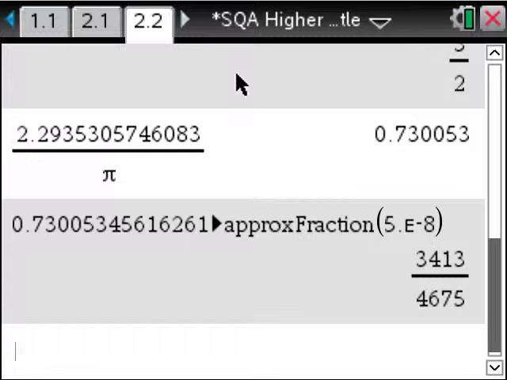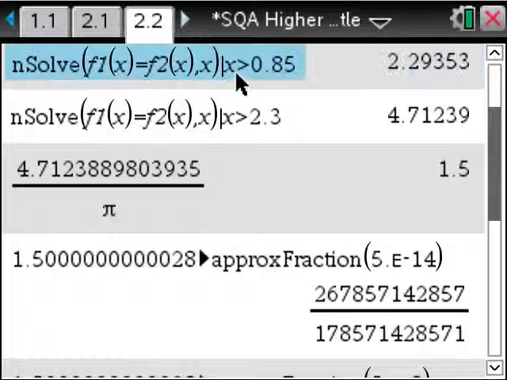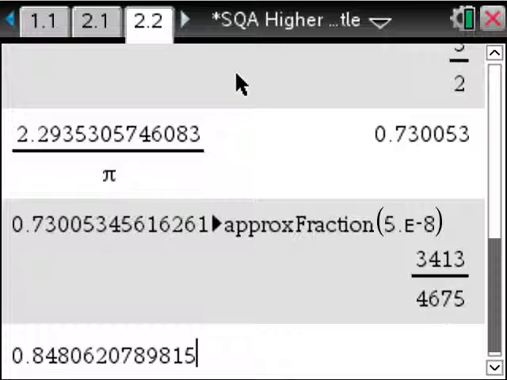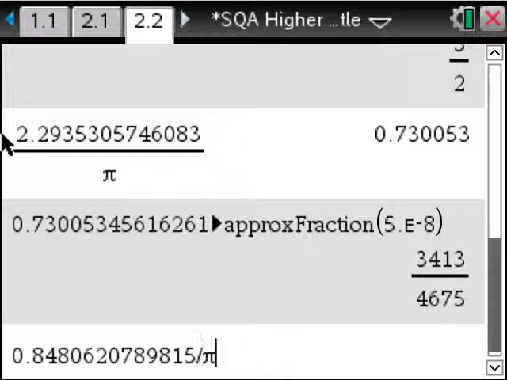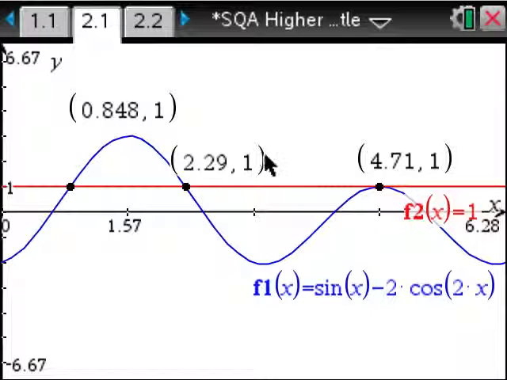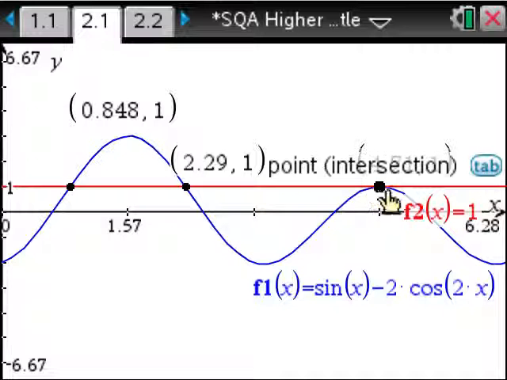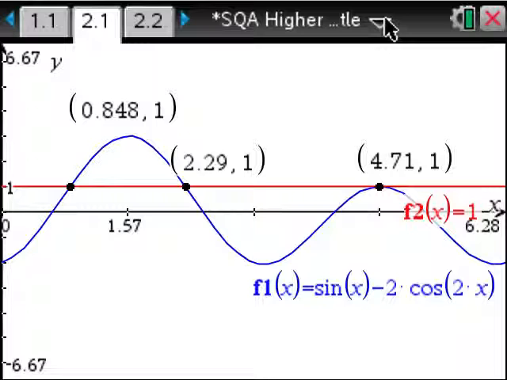So my suspicion is that it's only that third solution that's nice, but for the sake of completion, let's double check the very first value, that 0.848, and see if that works out to be a nice multiple of pi. I suspect not. Doesn't look familiar. I'm not going to go any further. So it looks as if we've got a couple of decimals plus something that works out to be rather nice as 3 pi by 2. Not unsurprising because it's actually at a maximum of this curve. That's the blue one. I think we've done enough. We're done.